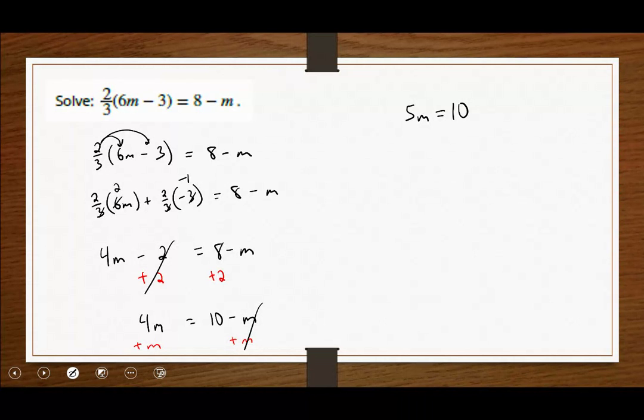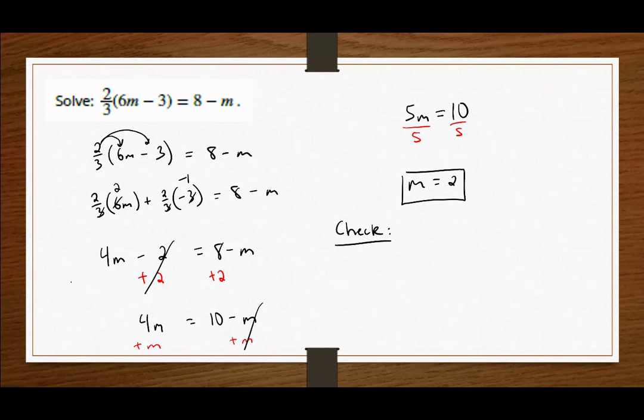So we actually had, as I said, two addition properties to be implemented for a problem where we have to move constants and variables. So the last step here, now that we've separated those variables and constants, is to use the division property. So we divide each side by our coefficient here to get m is equal to 2 for our suspected solution. So just as before, just to be clear, we want to check that what we think is correct really is true. I could have botched some of the computations along the way here, or certainly here during my distribution process. So it's always helpful to go back and check if we have possibly made a mistake in our computations as well as the algebra.